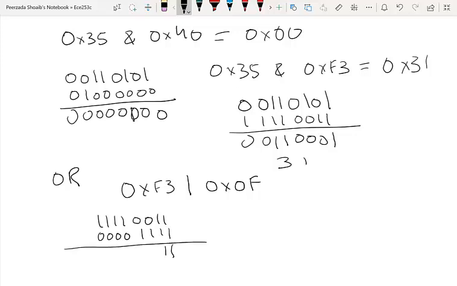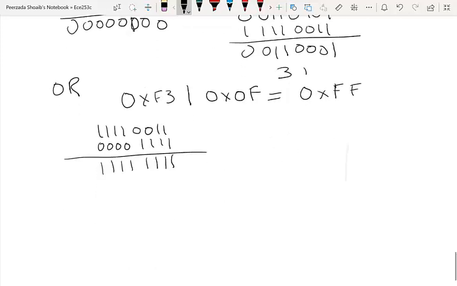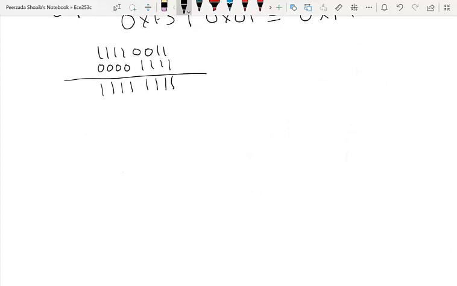Individual ORing means 1111 1111. So the result will be FF. Similarly, we can take some more examples also. Similar things will happen with XOR. For example, I will take an example 0x54.